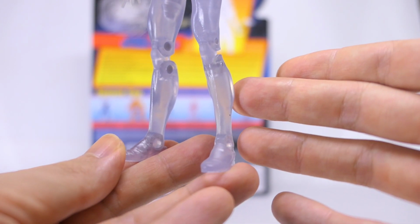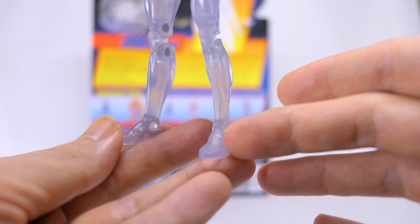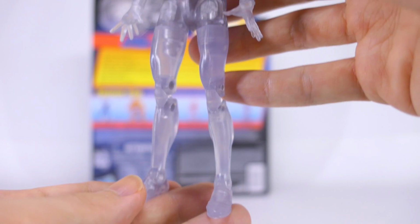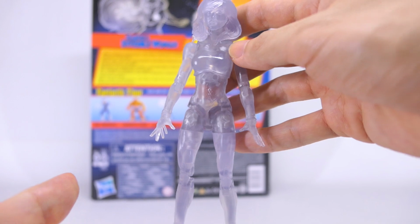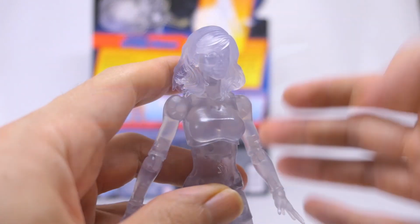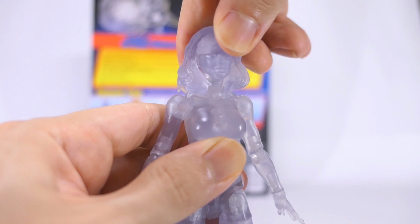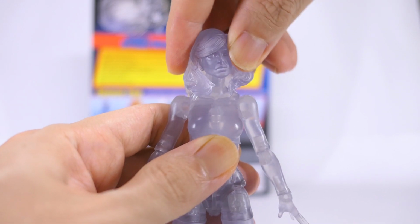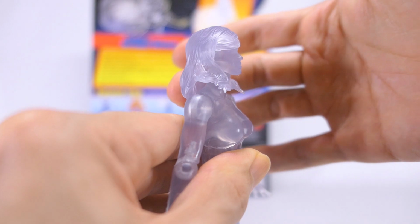And once again, there's also another difference, which in turn also looks different compared to her feet. So there's definitely a distraction when you get up close with the figure and start looking at the different tones of her body parts. Her articulation is Marvel Legends standard, ball hinge at her neck joint so you can turn her head. There's also some sideways tilt.